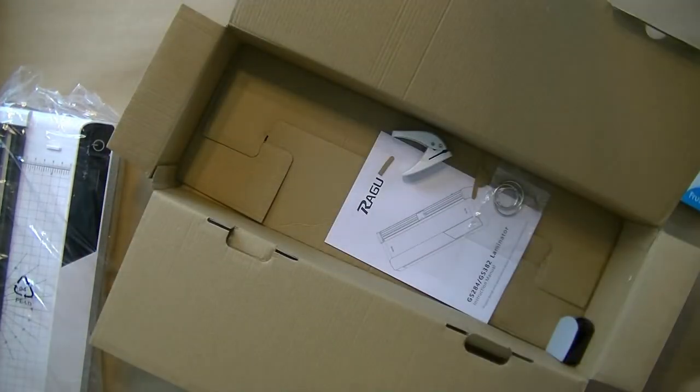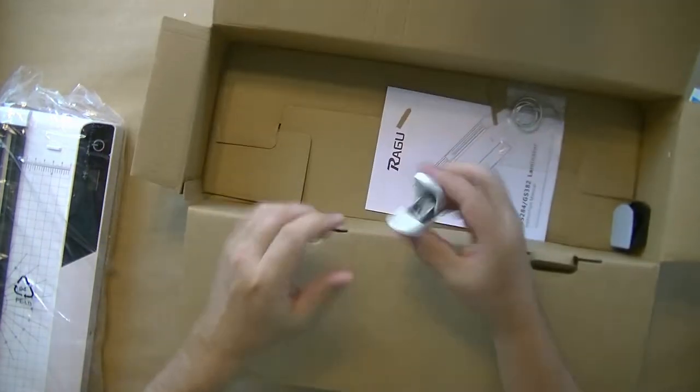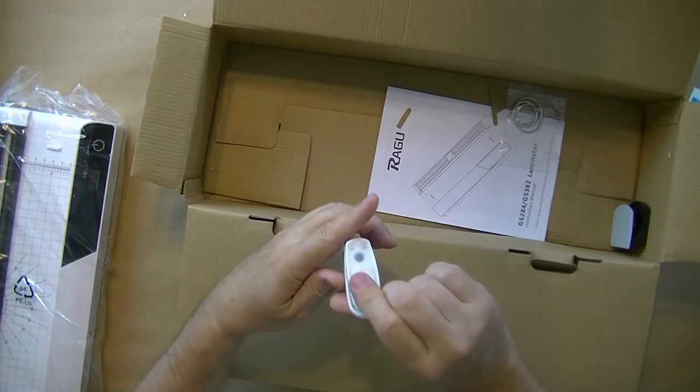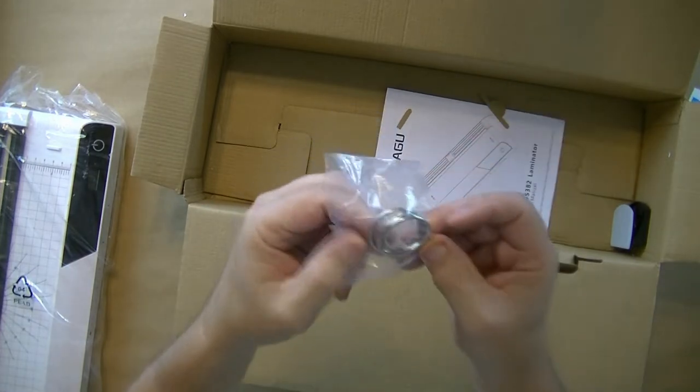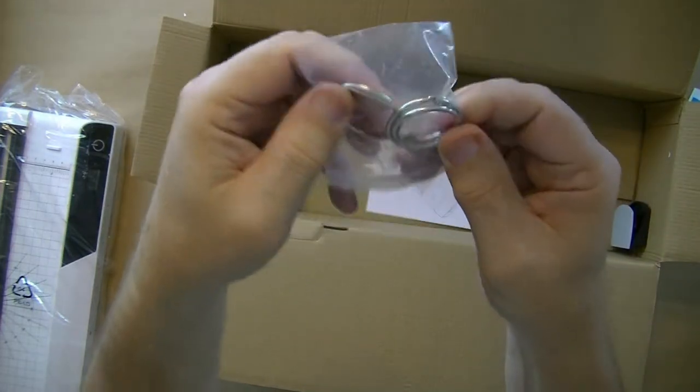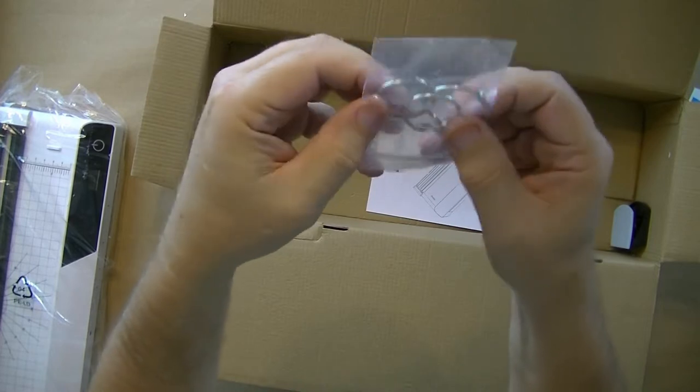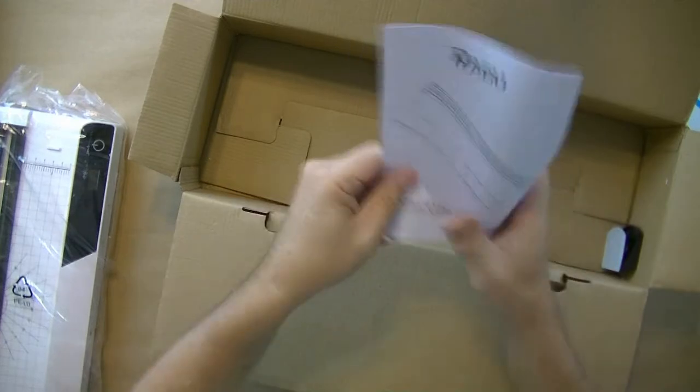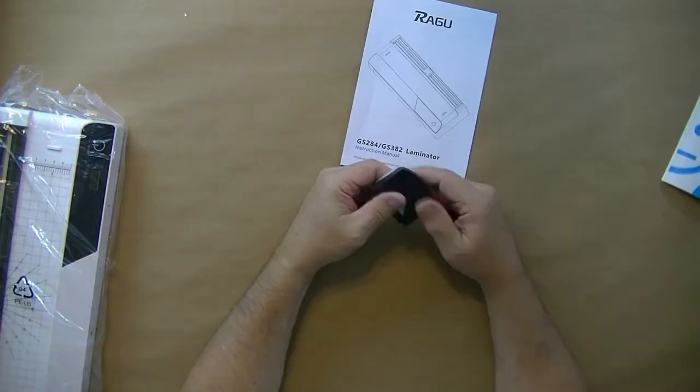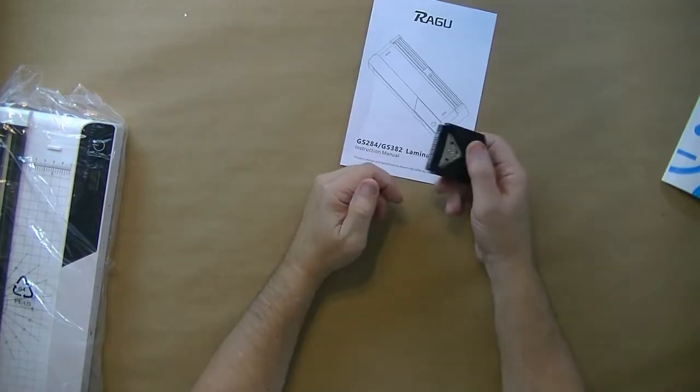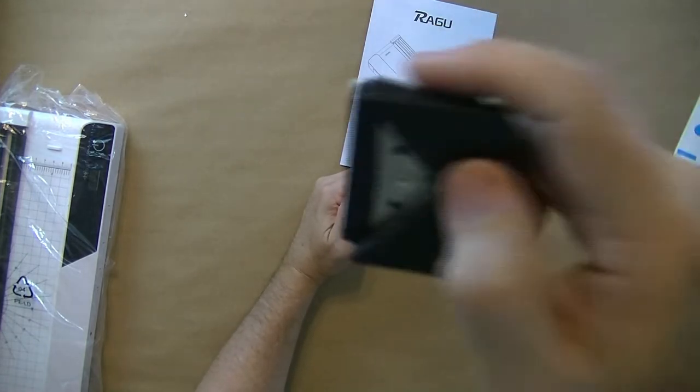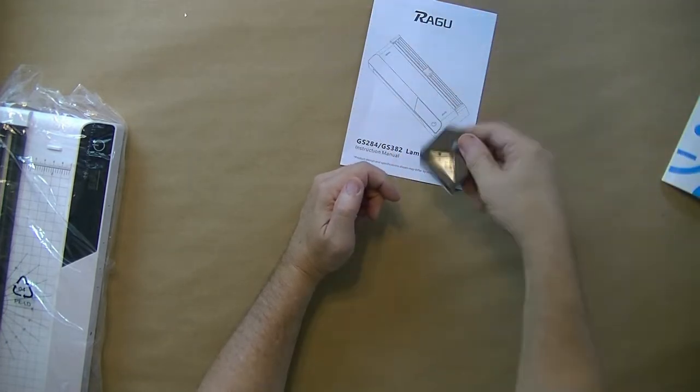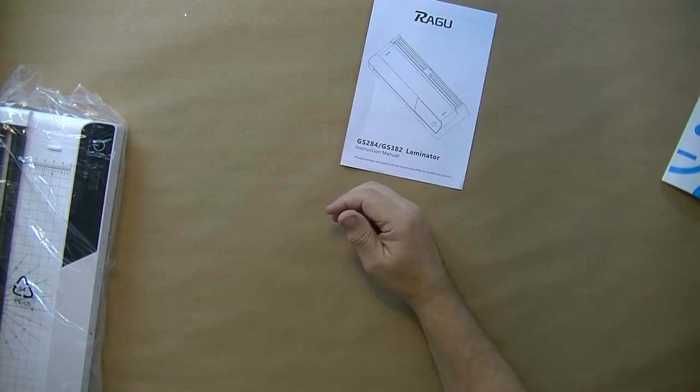Let me get this off to the side. We have something here which looks like a hole punch. And we got some rings here. I'm not quite sure what rings are for, but maybe if I look at the instructions I'll know. And here are the instructions, and this looks like it allows you to cut rounded corners so you don't have those sharp corners. You can use this and it will round the corners. So that's pretty slick. All right, so we got some goodies in here.